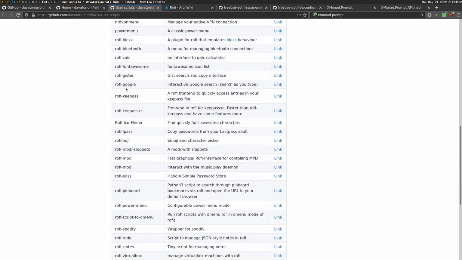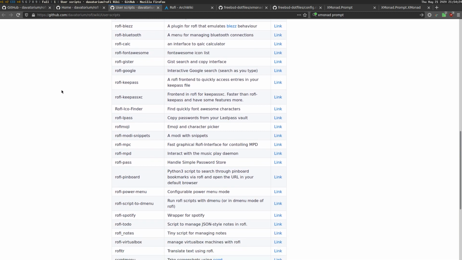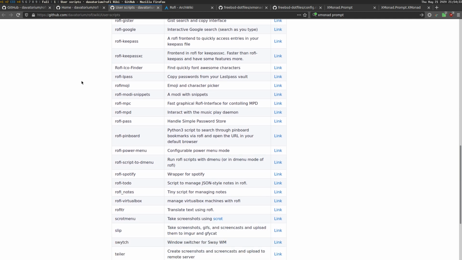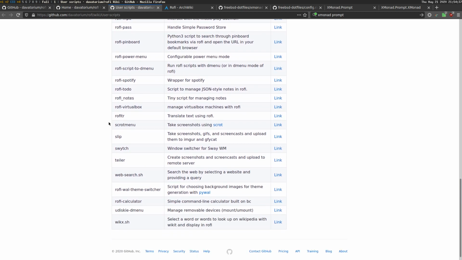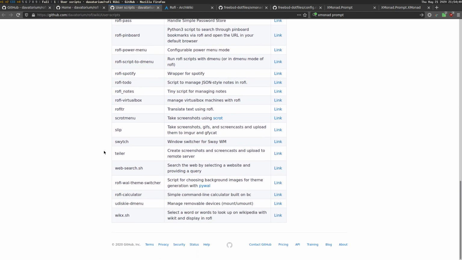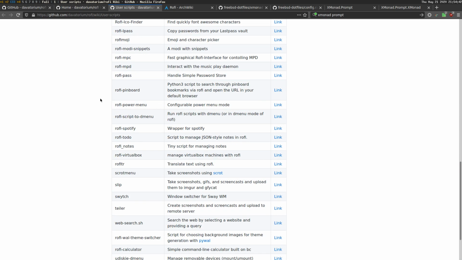So like, for instance, you can actually Google from within rofi, which I think is something a bit like Alfred on the Mac used to have. So that's kind of emulating some of that stuff. You've got stuff for interacting with Spotify or VirtualBox, and yeah, there's another one here, the rofi pass, which basically I think allows you to sort of log into sites and stuff, but I haven't tried that out.